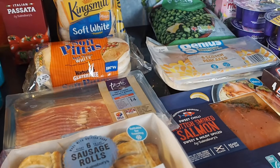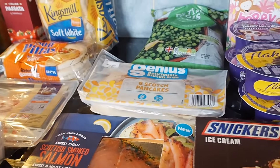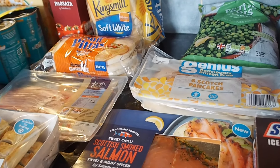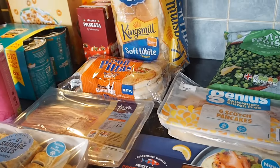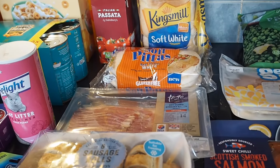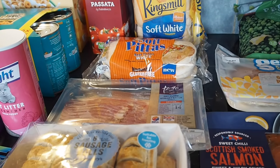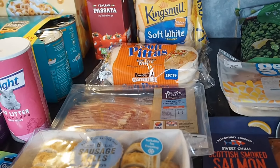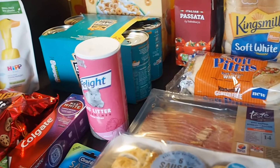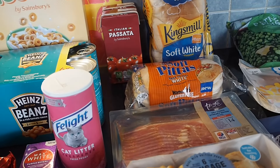I did film it so I'll add that to the end of this video. I'm also trying to cut back on what I'm buying because I want to use up what I've got in the freezer and cupboards. School's going on holiday two weeks today and I want to make sure there's enough room in the freezer for easy meals like pizzas, or to reheat some bolognese or chilli that I've already made. I'll show you what I got from Sainsbury's and let you know some of the meals we'll be having this week.